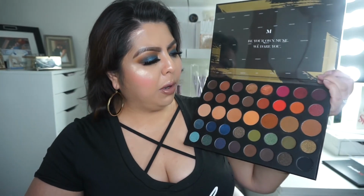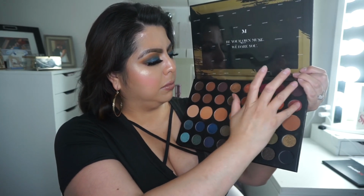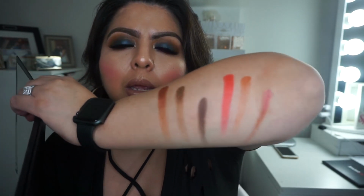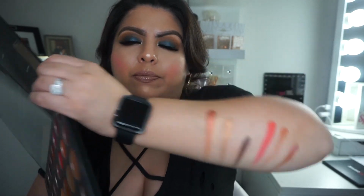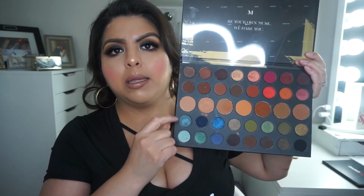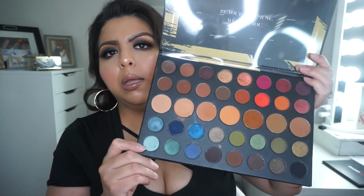Alright, we're gonna go ahead and swatch these 3 that are calling my name. See? So pretty. So this has a total of 39 shadows, and like I said, the 7 are in the middle for transition colors, and the remaining are shadows. So pretty. So yeah, if you guys want to see how I create this look using the 39A shadow palette, don't go away and keep watching.